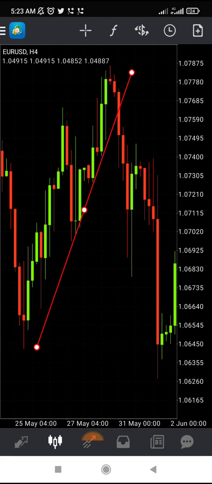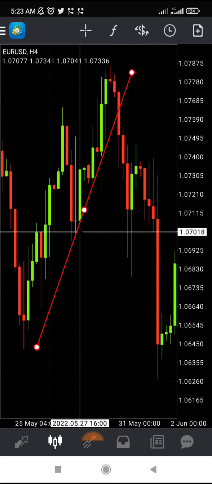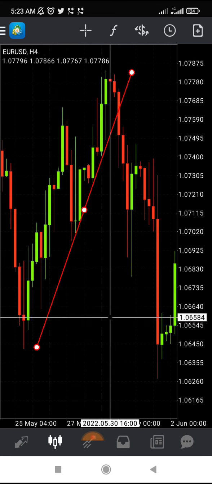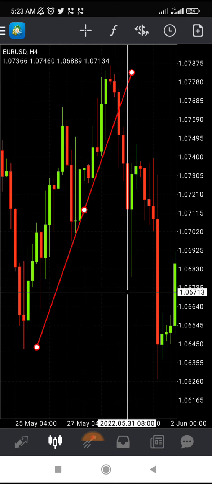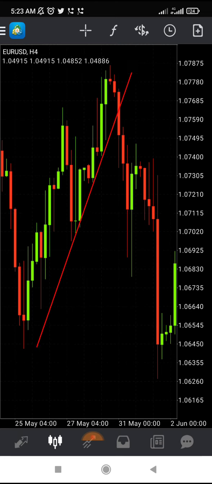So let me show you so that you get it more. This is my first point and this is my second point. So I've connected 2 points. A trend line, you just need to connect 2 points together. One of the things you need to learn is how to draw an effective trend line. Maybe I'm gonna drop a PDF on how to draw an effective trend line. But for now, this is what I mean. Once you draw this trend line, then based on the picture I post in the group, we're gonna get into that in a few minutes.